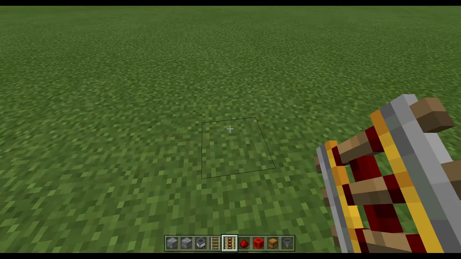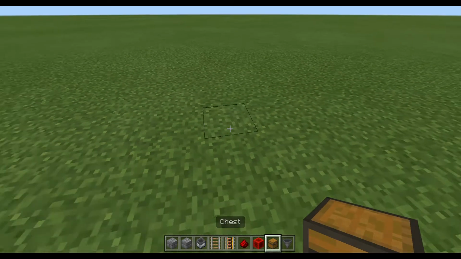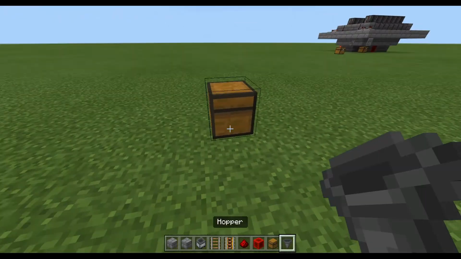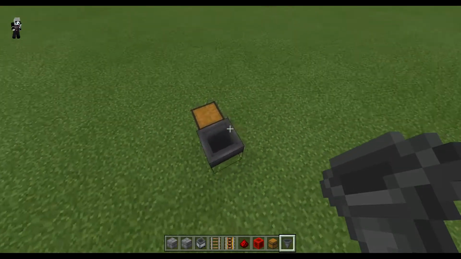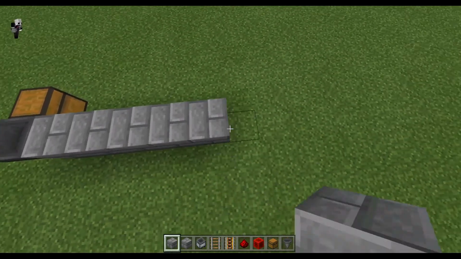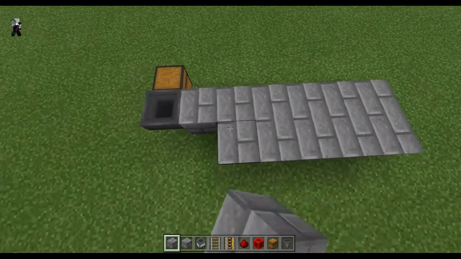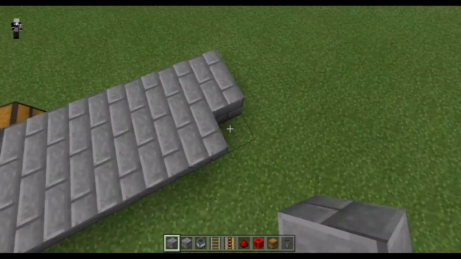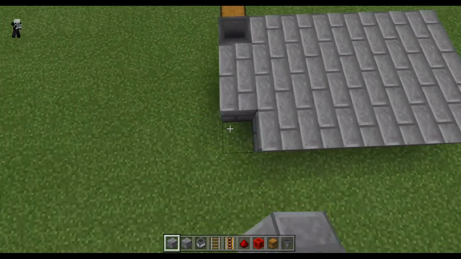Now that you've hopefully gathered all of the resources, we're going to start building the farm. So the first thing you're going to place down is the chest, then put a hopper running into the back of that chest. Now we need to do 6 stone bricks this way, then go across, back across like that. Then bring stone bricks back, and then one more time.